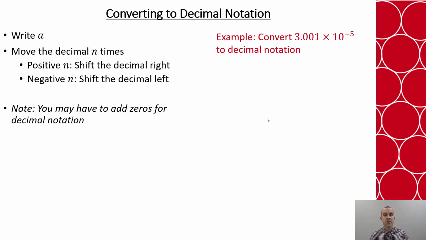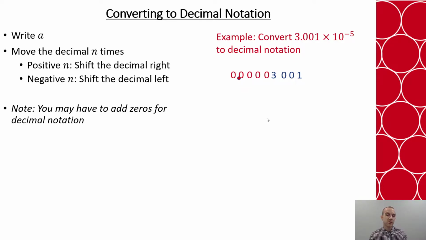What if I had 3 and 1/1000th times 10 to the negative 5? Here, I move my decimal to the left because my number, by being a negative exponent, is going to be smaller than 1. So I move it 1 to the left. And I'm adding those zeros as I go along. I need to move 2, 3, 4, and 5.